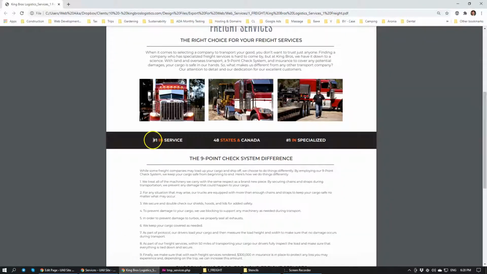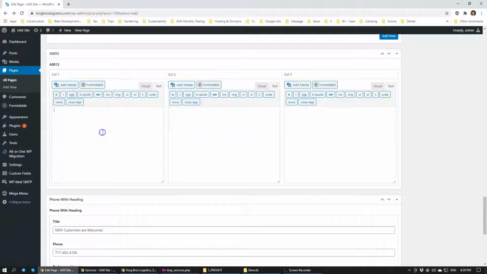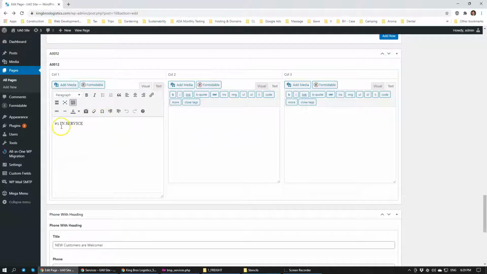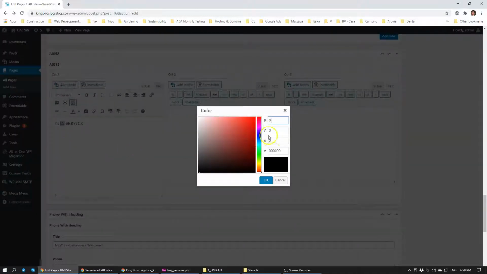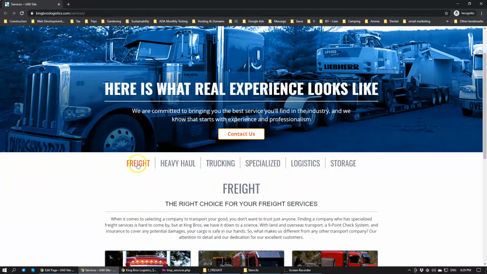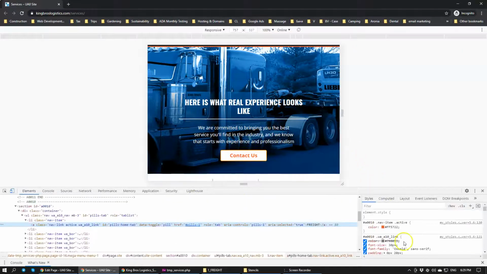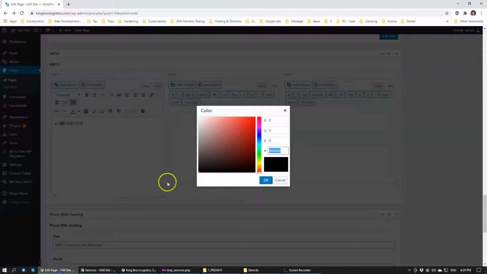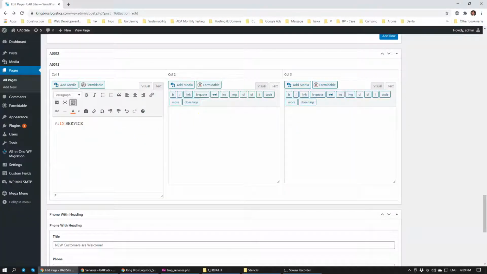Let's add some text. Let's add number 1 in service. Number 1 in service, and I'm going to go to the visual, and I want to color this in with the right color. And we're going to click custom color. It's going to ask us for RGB or the pound type of sign here with the actual color code. I'm going to use color code just like that. We're going to copy this color code because we'll need it in other fields.